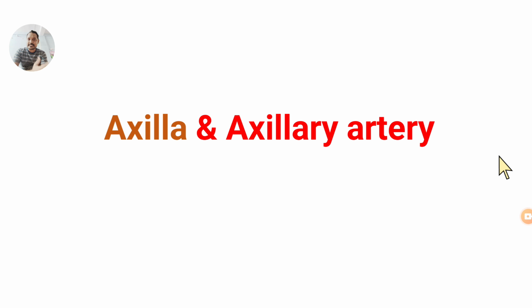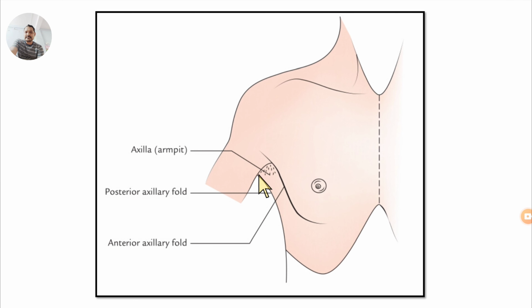Okay, let's start. See, the axilla is a truncated cone. It's a space bounded by the upper part of the arm, the medial side of that, and the upper part of your thoracic wall and surrounding shoulder muscle on the front side as well as on the back side. So it has basically four walls: the anterior, the posterior, the lateral, and the medial.